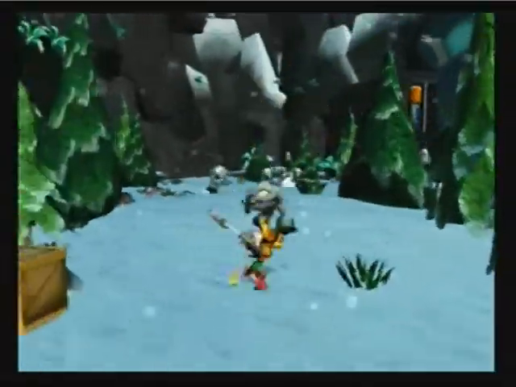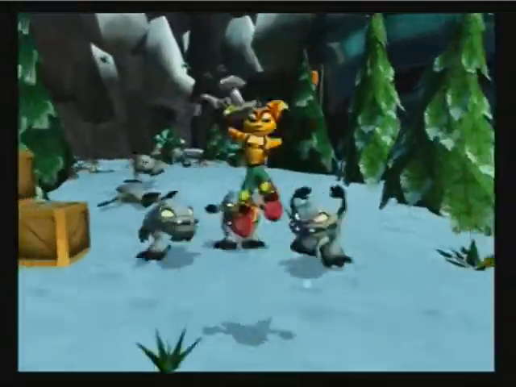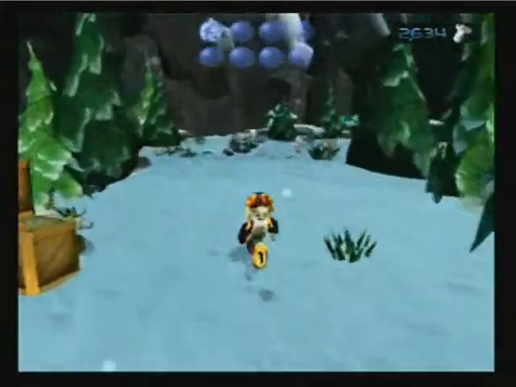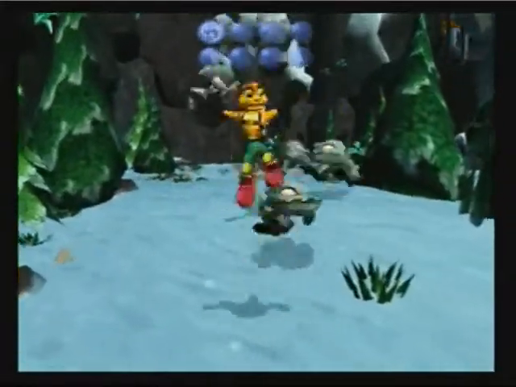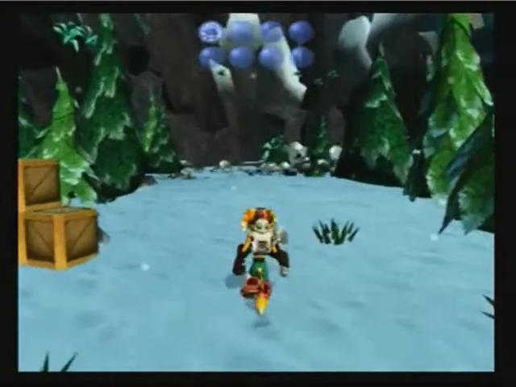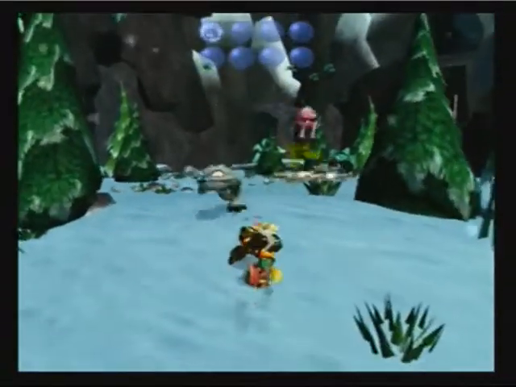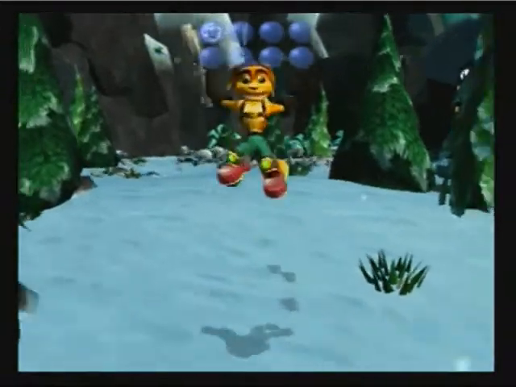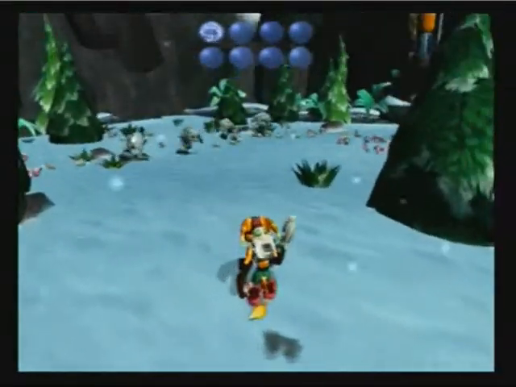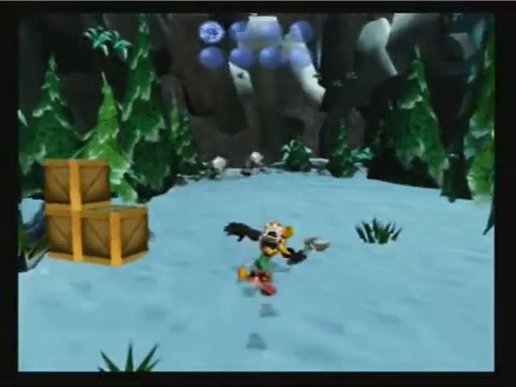To get the gold bolt, it's first ideal to destroy these ankle biters. They don't spawn infinitely, but there is a lot of them. And if you destroy them all, then it'll make getting the gold bolt here a lot easier.